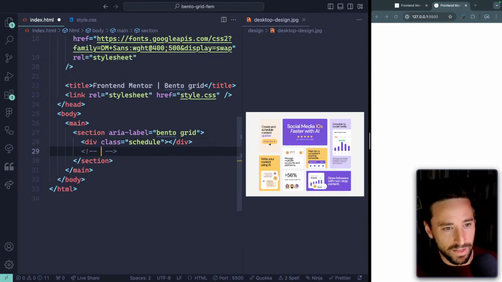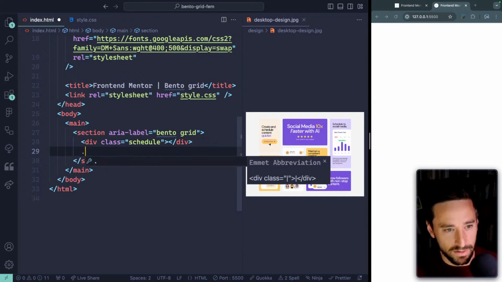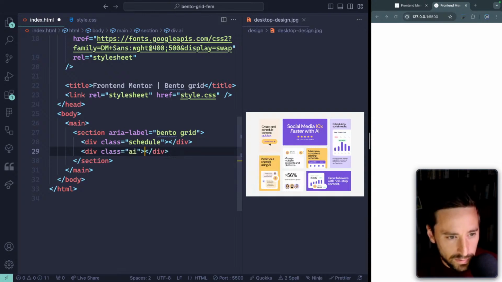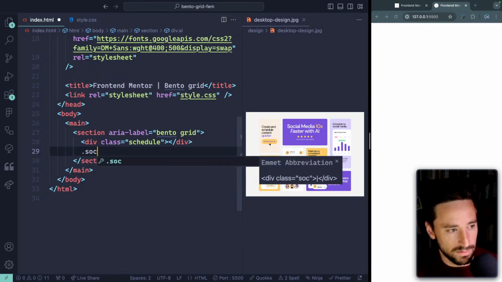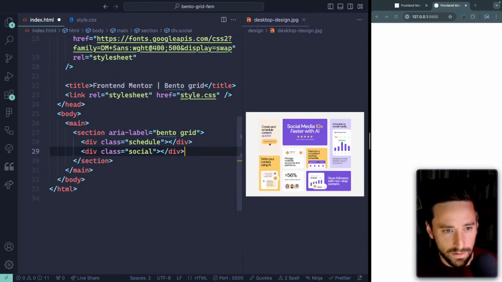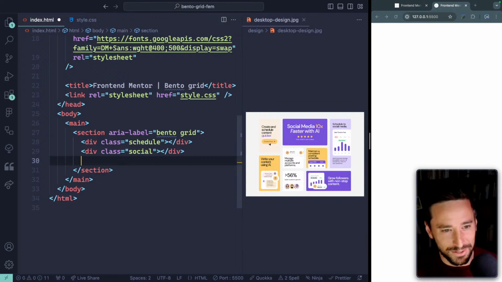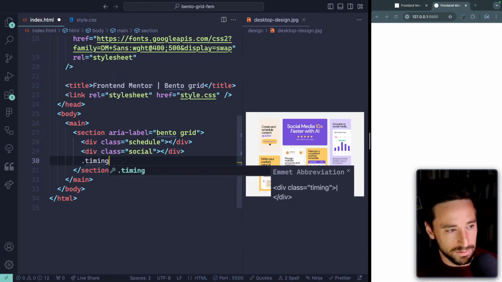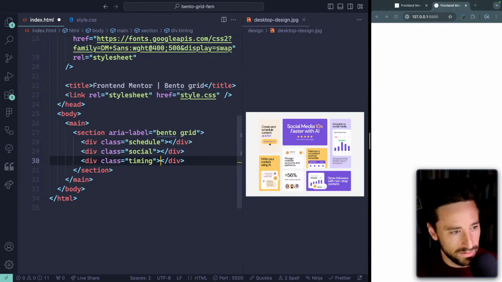So we'll go middle next, and this is obviously looking at desktop for now. We'll do like AI or something like that. No, that's writing content, social media. So we'll do social. All right, nope, there's another schedule, social. It's going to be hard to name these things. We'll do like timing for that top one, top right.